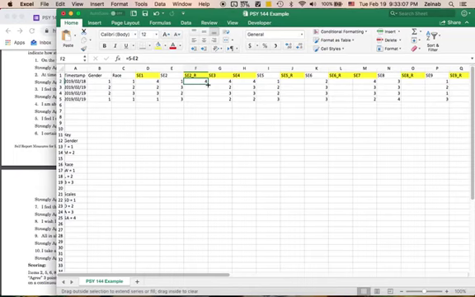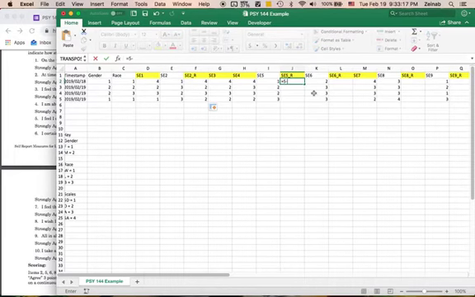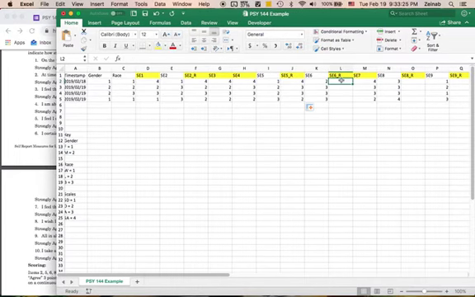And then you can either drag or you can double click this little square here. So again, equals 5 minus this. And then I'm just going to get that little black plus sign and double click. Okay, equals 5 minus that.